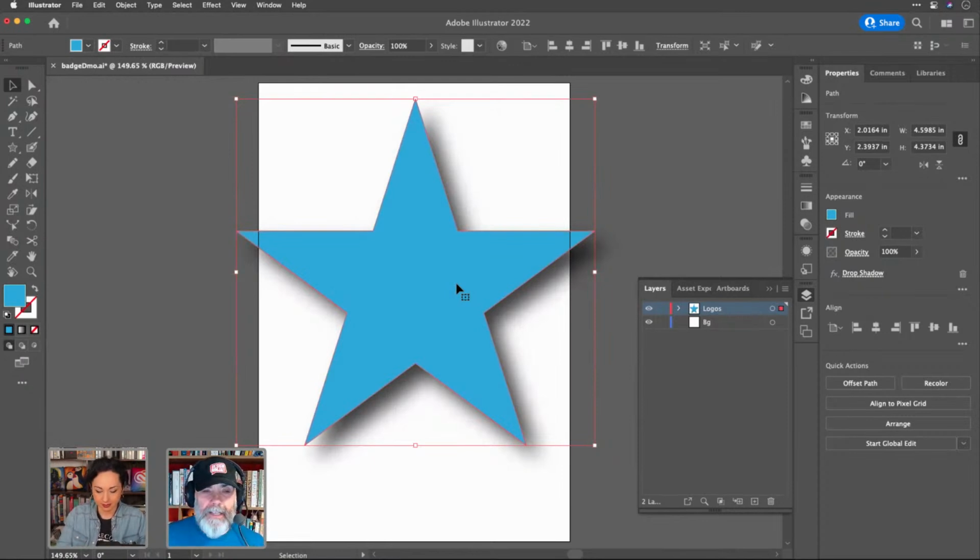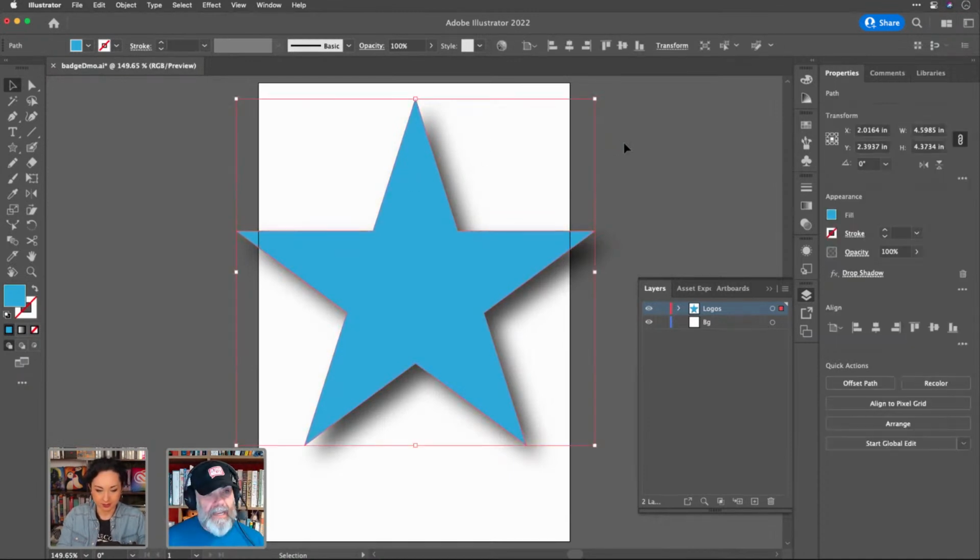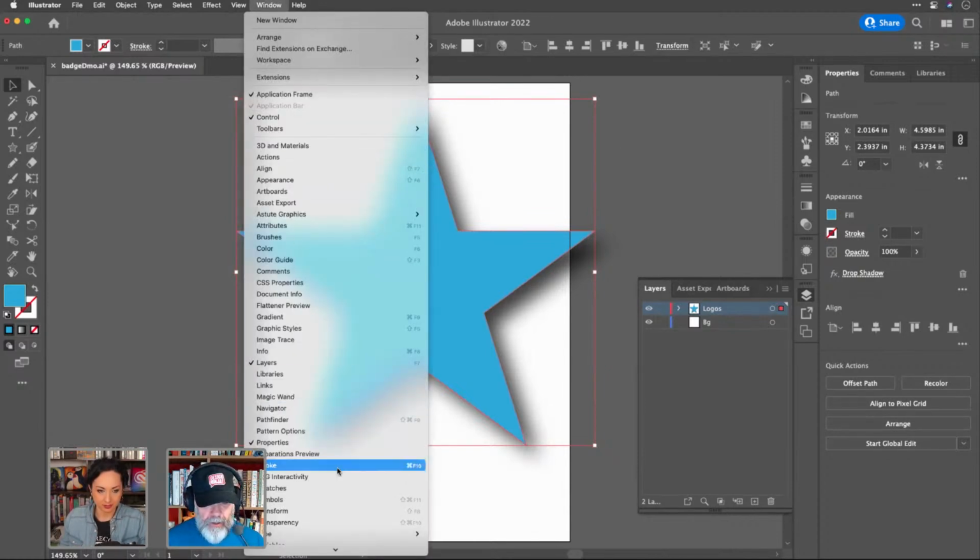Now, that doesn't actually mean anything really in terms of Illustrator. Photoshop is very different because that's the assignment of all of those pixels. Illustrator actually doesn't work like that. If you've got embedded images in there, then you'll have all of that data, but otherwise, it behaves differently. And I'm going to show you what this actually looks like under the hood.